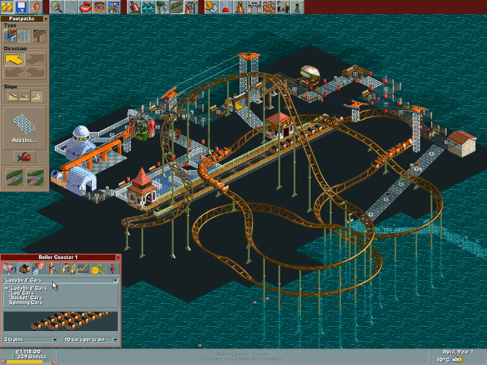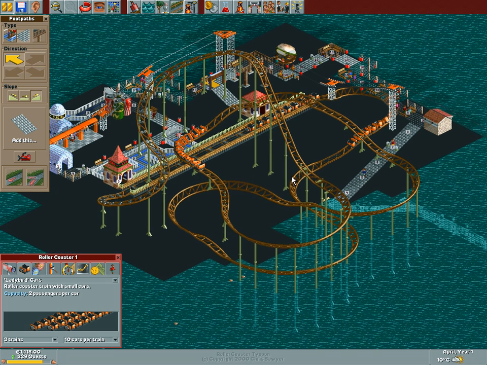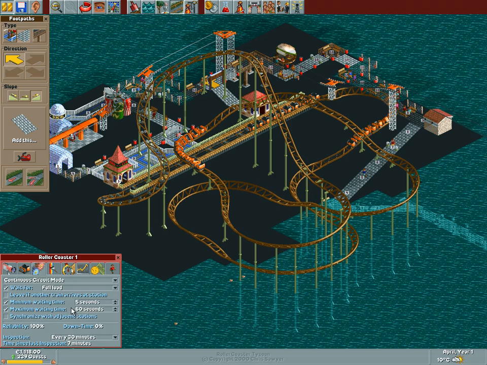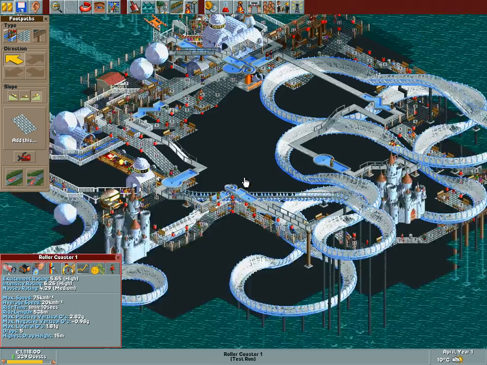We could go with log cars, I guess. What we lack is a big second steep drop, I feel. Maybe we've gone too high with this coaster. Maybe I should have gone a little bit deeper with it. For some reason I am not really satisfied with how this coaster is performing.